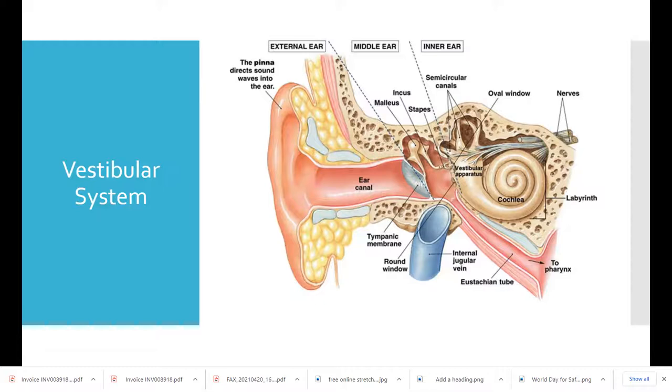This vestibular system also helps with a movement or reflex that we have in our body that is called the vestibular ocular reflex. This is something that develops as we age, and what it helps with is to give us the ability to focus on a target while we move. So I can look at you and I can move my head around and you don't become a blur, all right? If someone calls me, my head and eyes are going to move together. If someone calls me, my head moves but my eyes stay there, I won't be able to see anything. So this is very important for us, and since we are little, we need it to develop.